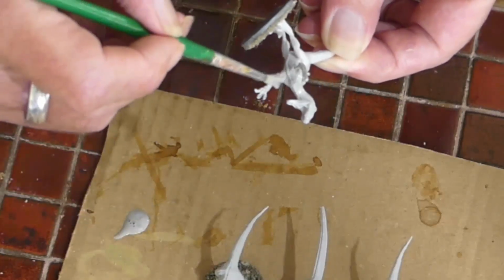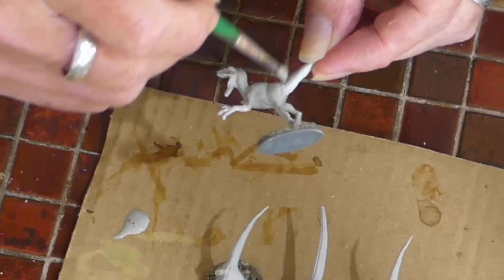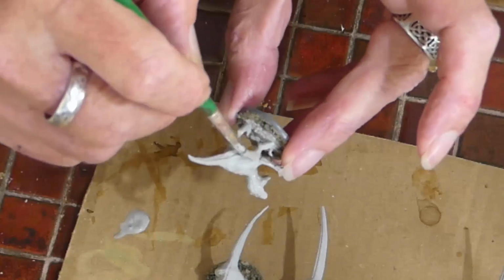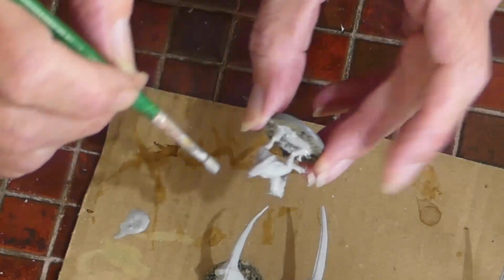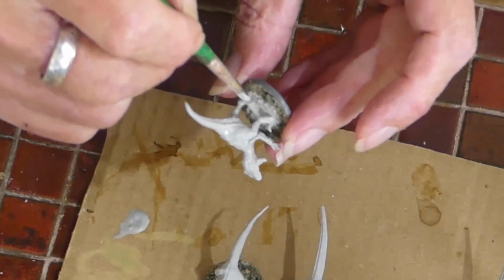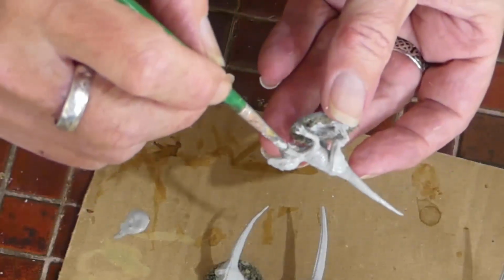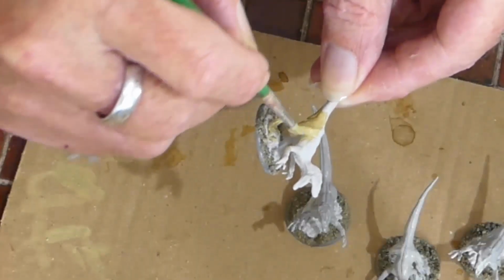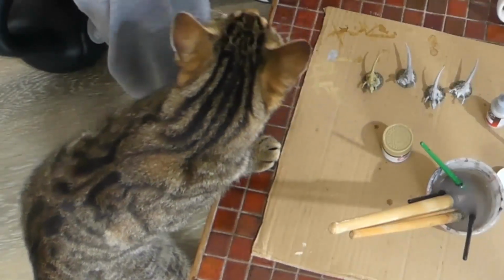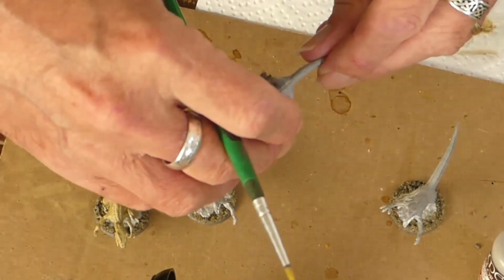It is the base coat colour, and I'm going to do that on 3 of the models, and then the 4th gets a different colour base coat. And I think quite possibly the reason why I decided against doing the base first is because I knew I was going to be slapping this base coat on quite quickly just to get it done. And the last one is getting a base coat of Tamiya dark yellow.